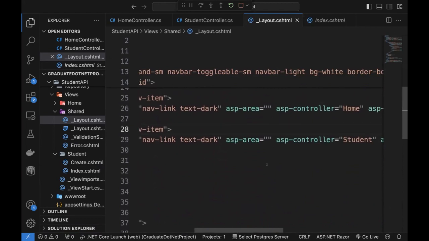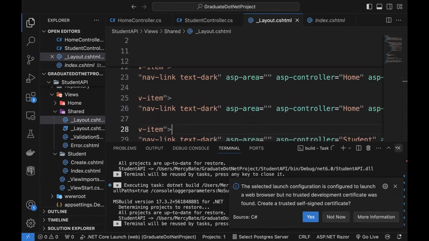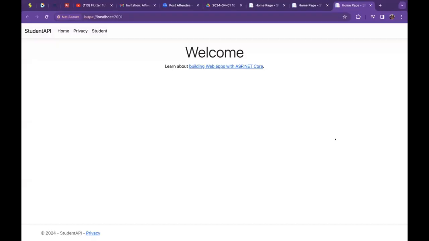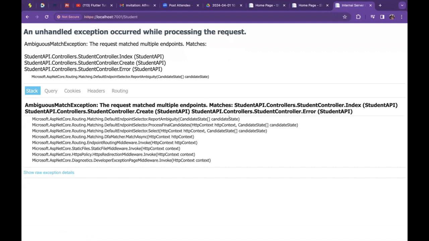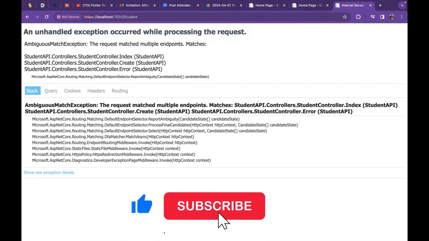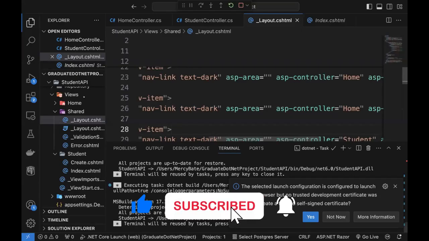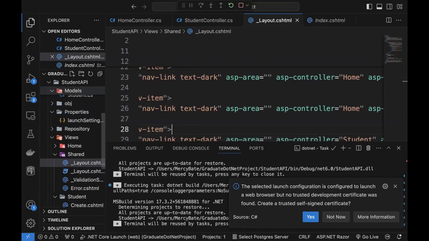So now can you run it? Let's see whether it will work. It will at least output it, because it's HTML, CSS, no problem. Yeah, so it's there. Let me click on that one. Okay, so it is going to the student controller and trying to find the index method. Do you have an index method inside your student controller? Yes, sir. Let's go there and see why it is not working.